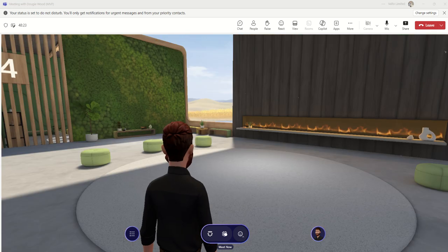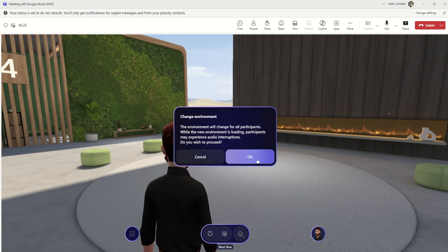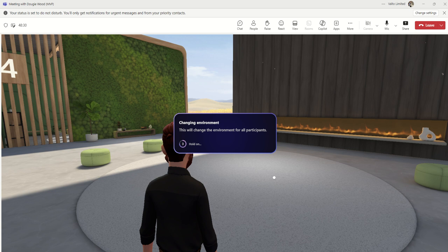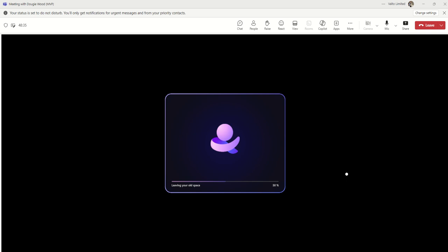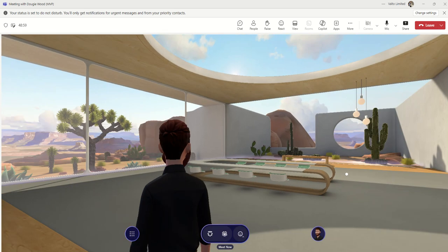So obviously this is fantastic for a really large space. But again, we can choose to go to a much smaller area as well if we wanted to. So I'm just going to change the environment to jump into the small Oasis environment, so you can see what it would look like if we only wanted to have a much smaller meeting space. Again, this area feels a little bit more formal than the original default template, which is the Lake House. The Lake House is really good, to be fair, for social events, get-togethers, parties, almost in that way. But it has a more relaxed feel, where some of these other templates have more of a meeting feel to them.